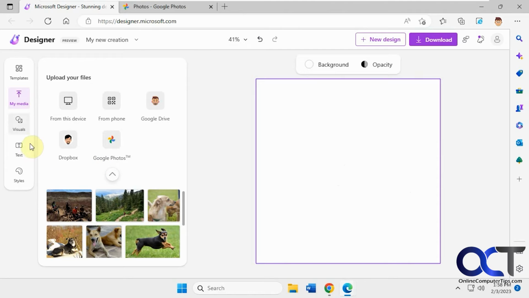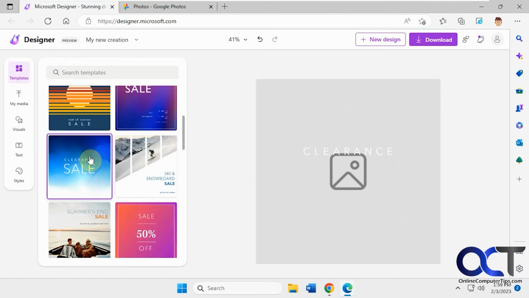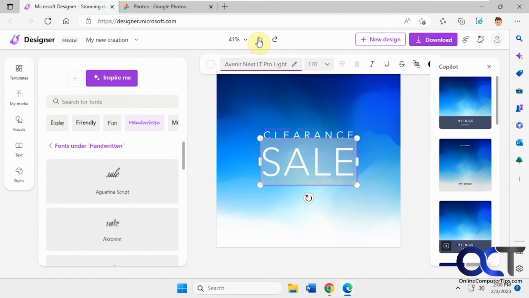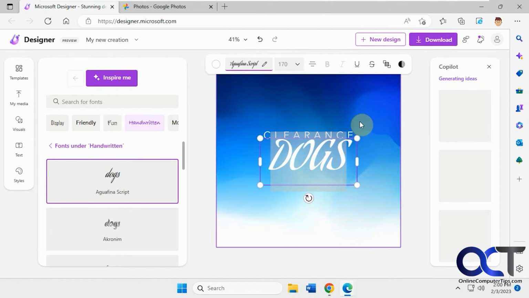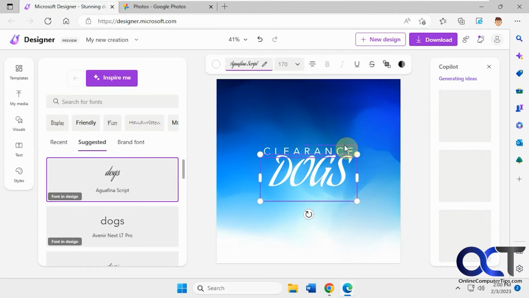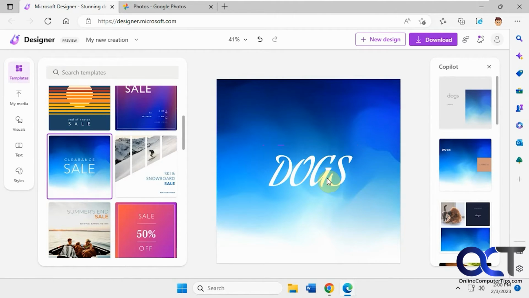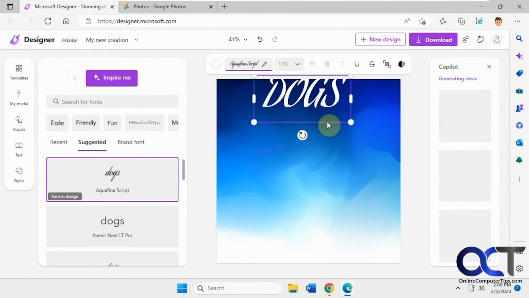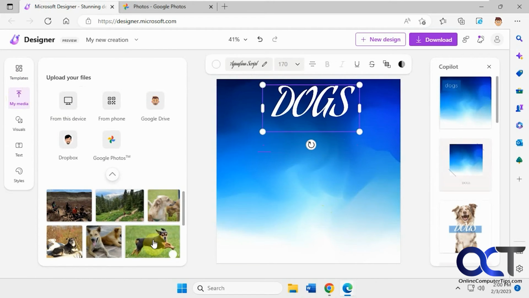That kind of thing. All right, so back in the templates here, let's see if we can find something a little better. Let's just find this one here. So you want to change the script and that kind of thing. Let's delete this section here. Okay, let's go to our media here. Let's say we're going to add this one.